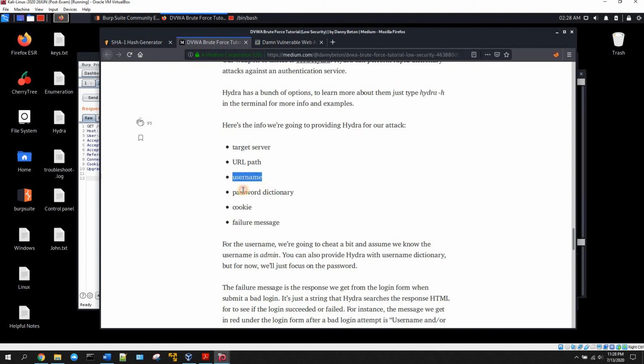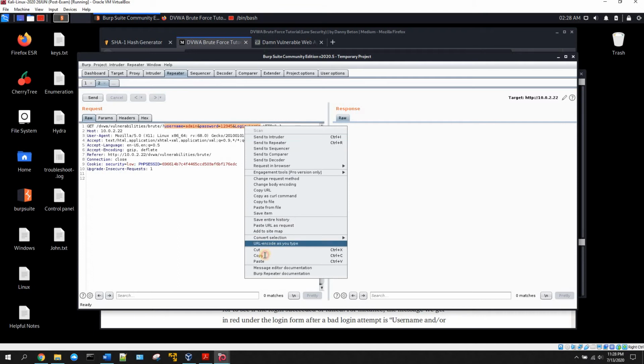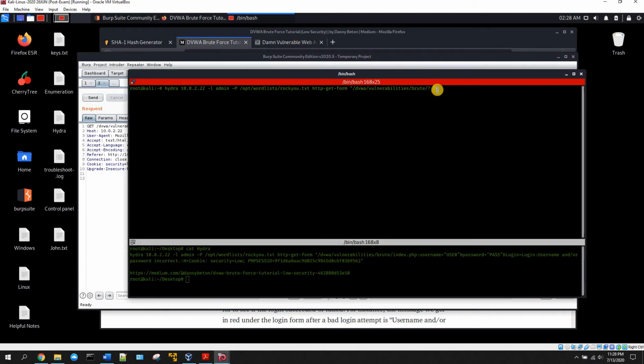Now we need to do the username and password that we provide to the website. So if you go back to Burp and see the blue username is the start of those fields. You'll copy all of that, even the login equals login. Copy. Make sure you have your colon between the two, and paste.